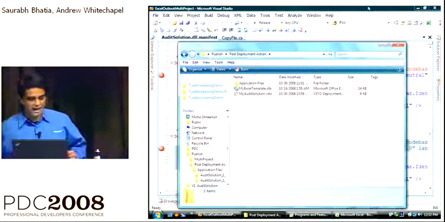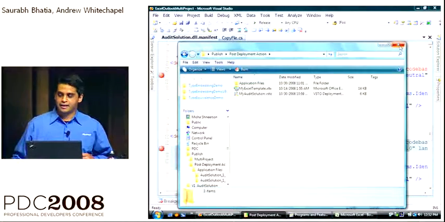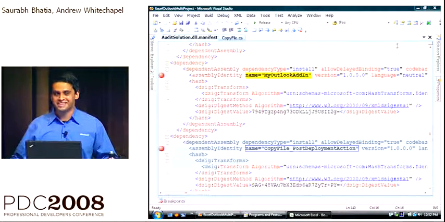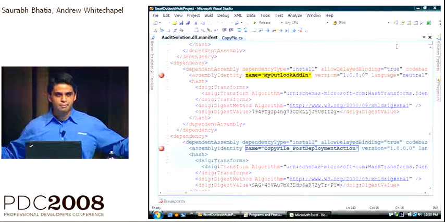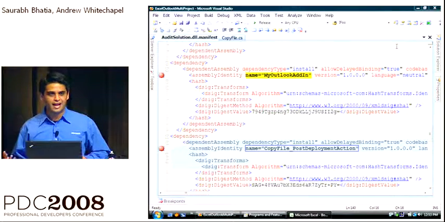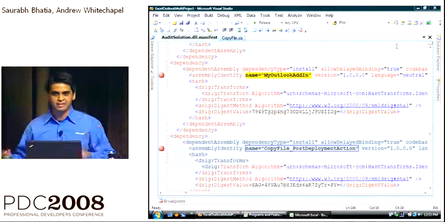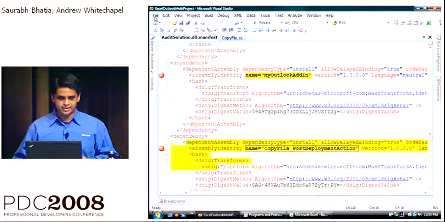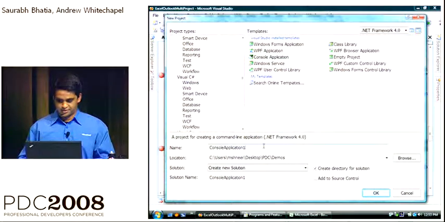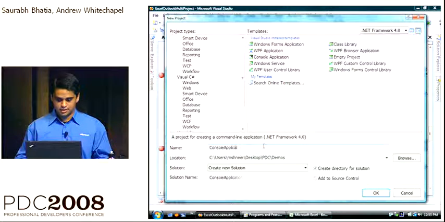Back to this machine. I'm back in Dev 10 and back in Visual Studio 2010, which is also known as Dev 10, in case you're wondering. In order to illustrate that this has a very broad impact, instead of creating an Office solution, I'm going to create a console application and then automate Word through that console application. So I just go File, New Project, and create a console application. Let's call it No More PIA.